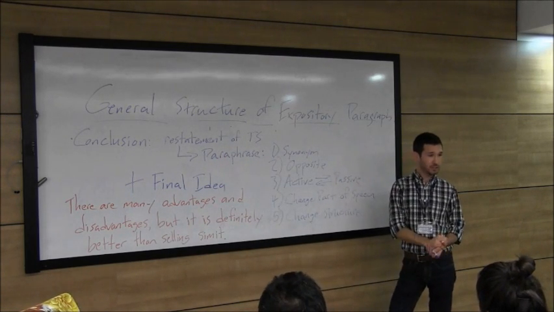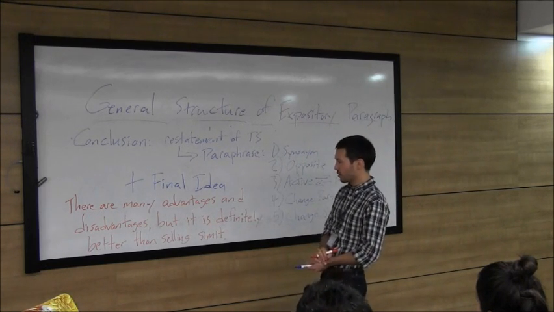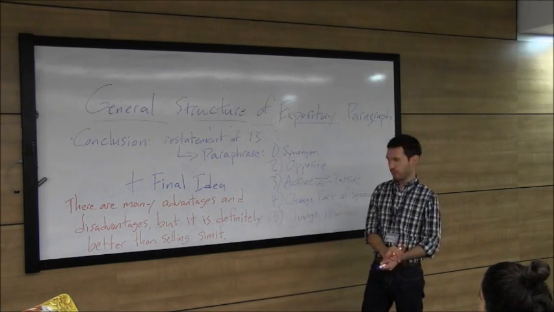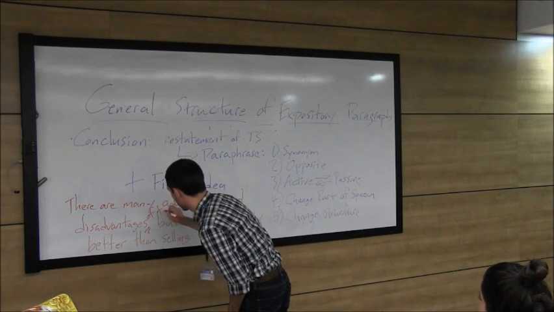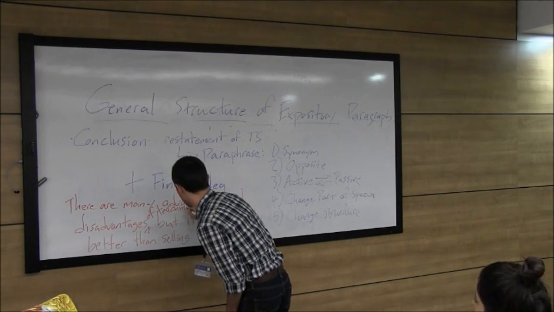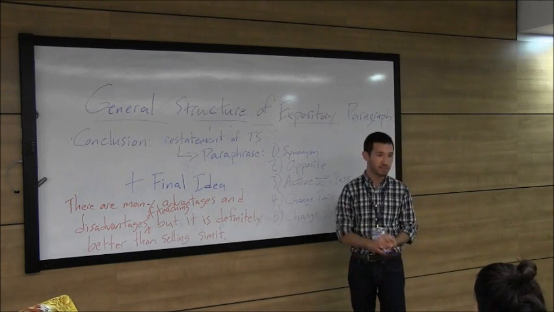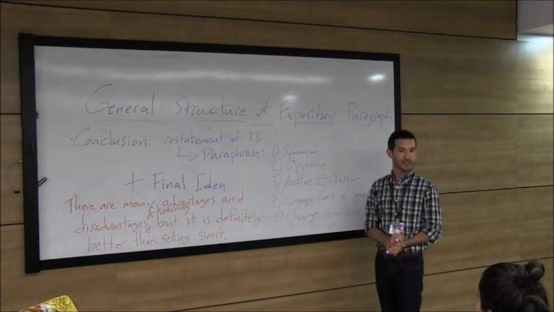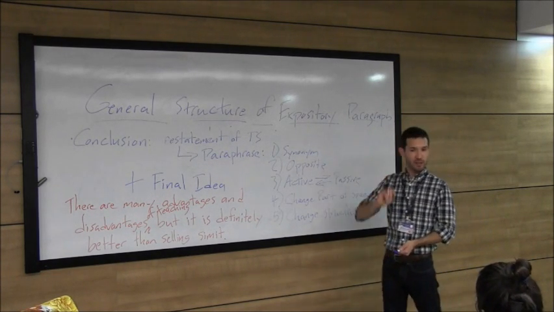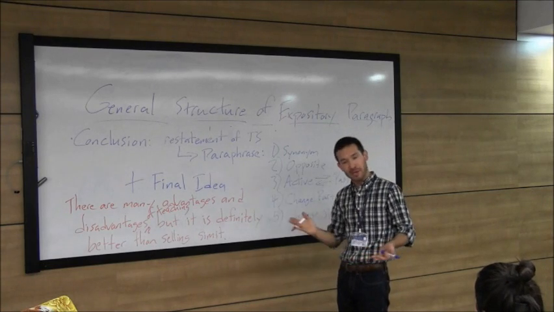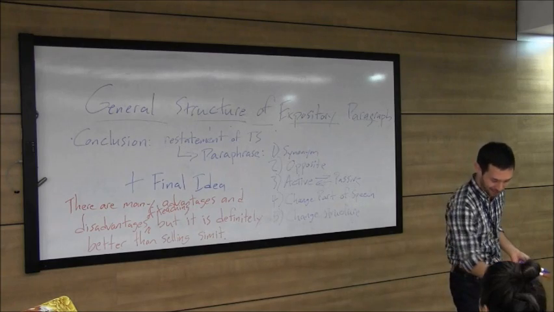There are many advantages and disadvantages, but it is definitely better than selling cement, okay? Many advantages and disadvantages of teaching, we'll say. So my restatement: likes and dislikes, advantages, disadvantages. My final idea, to end on an exciting and interesting note: this is better than selling cement. Maybe it is not the best job, but hey, it is better than selling cement. Okay, good.